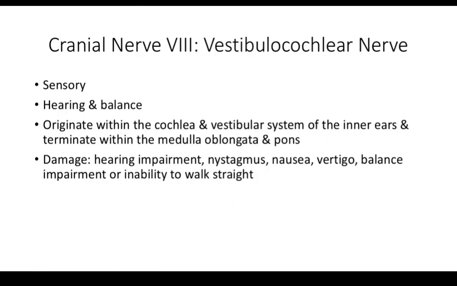Cranial nerve number 8, vestibulocochlear nerve, a sensory nerve that's very important in hearing and balance. These originate in the cochlea, which is the organ of hearing within the inner ear, and what's called the vestibular system, which is a system of semicircular canals full of fluid, which basically have fibers that terminate within the medulla oblongata and the pons. Damage to these nerves can cause hearing impairment.